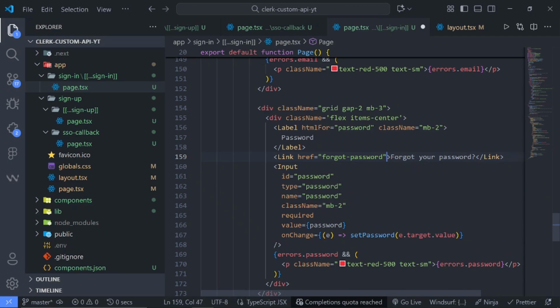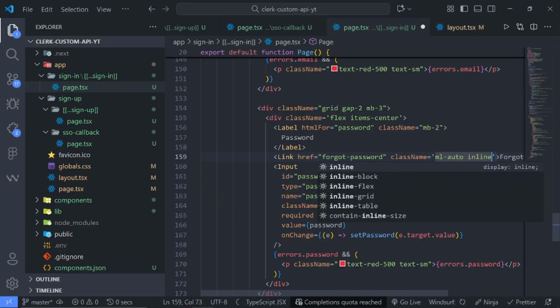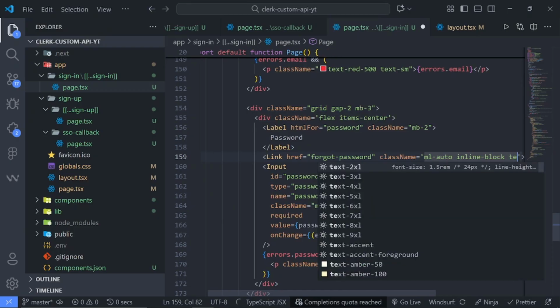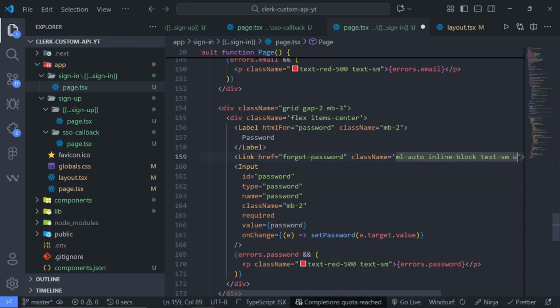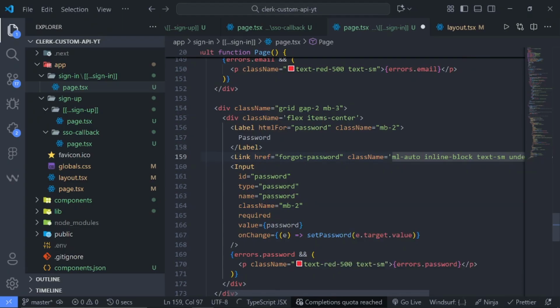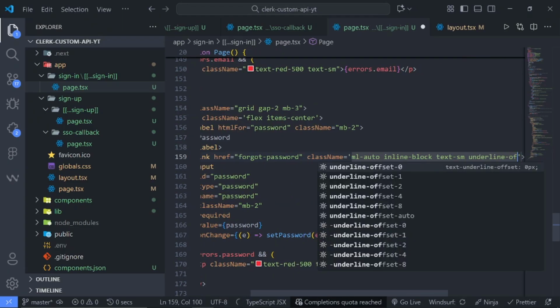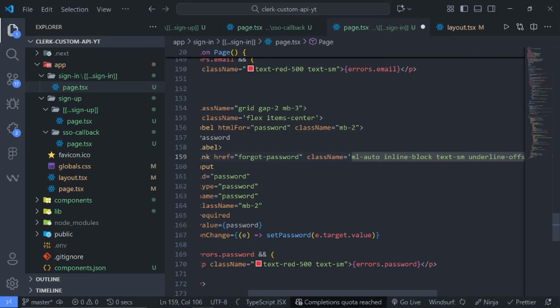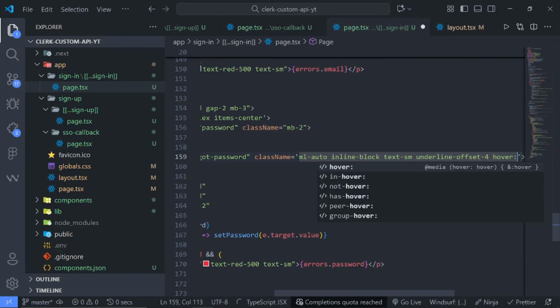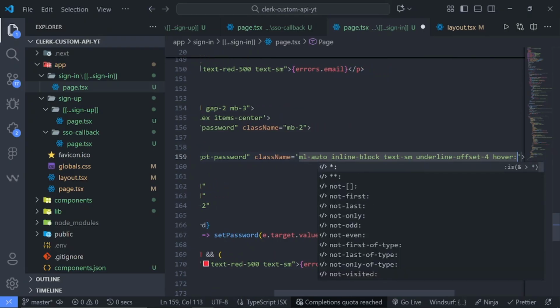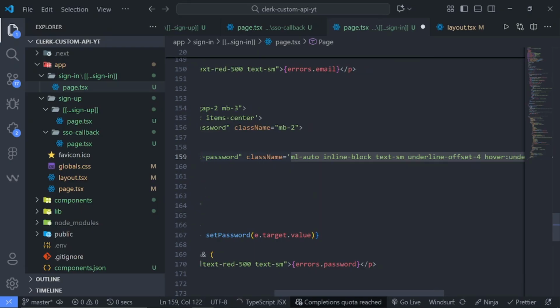Then for the styling, we'll say this should be margin left of auto inline block. Text will be small, give it an underline and add like an offset of like 4, then on hover, we just set it to underline.